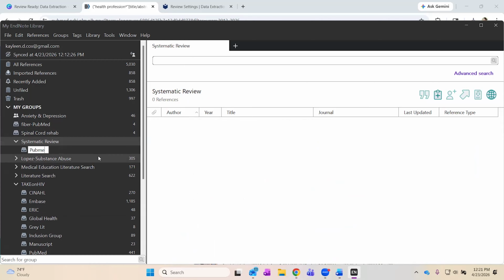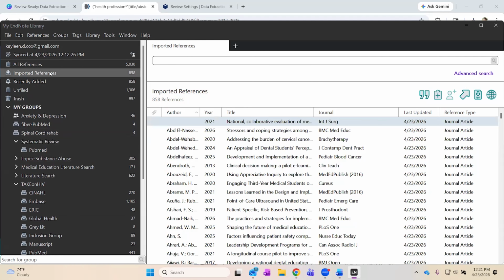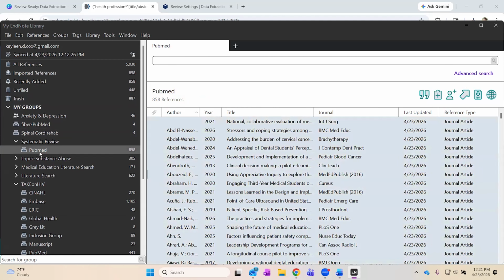And then you would say this is your PubMed search. You can then take your imported references, Control A to select them all, then drag and drop them into PubMed. And so you know that when you performed this search on April 23rd of 2026, we found 858 potential articles for our review, which we would then export into Covidence.